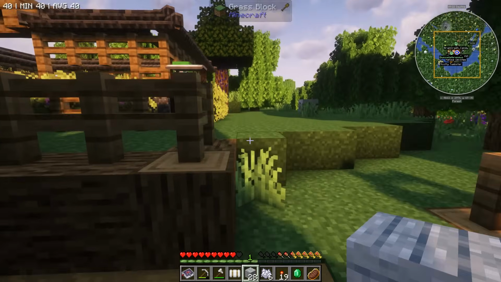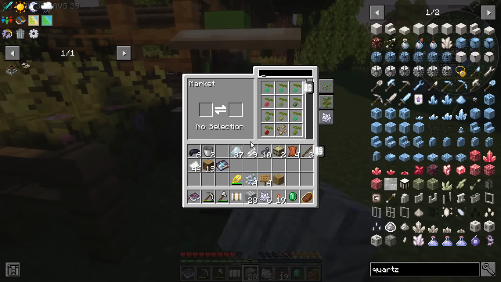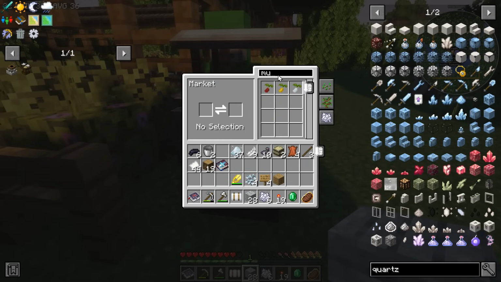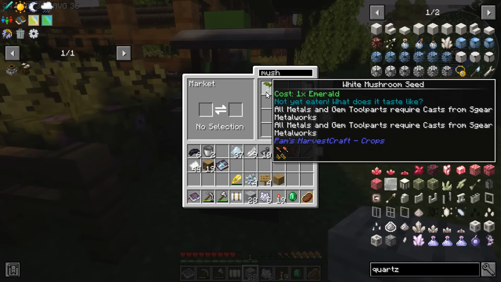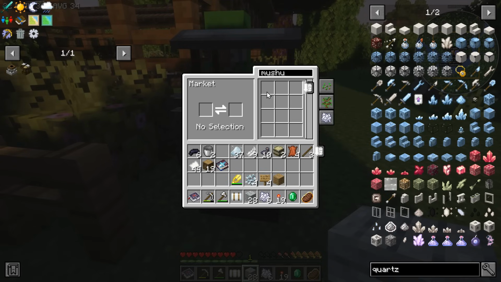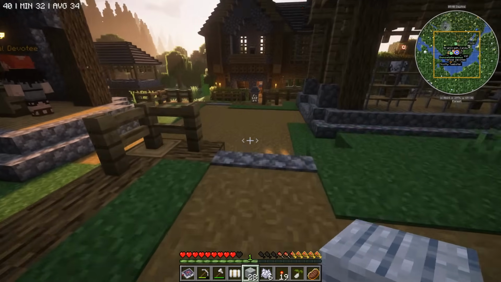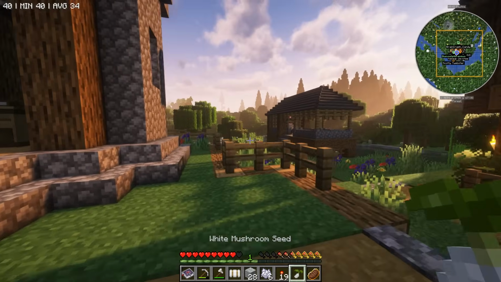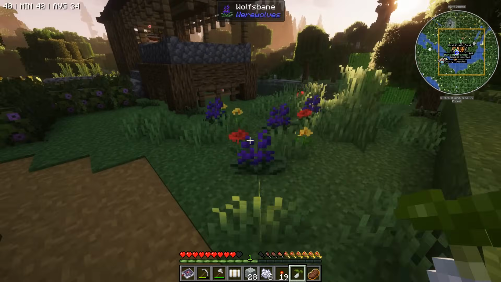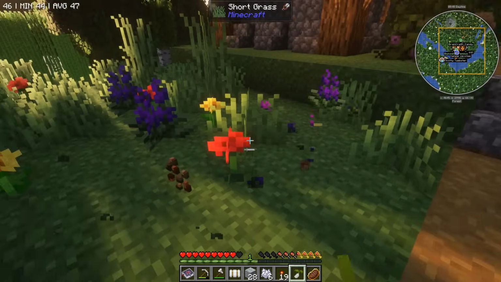Well, we did make a market last episode to try and help us get fluffy seeds. It didn't work, but we might actually be able to get some mushrooms. White mushroom seed. Yeah, look at this. The white mushroom seed does get us what we need, I think. So we'll trade 1 emerald for 1 white mushroom seed. Very good. We won't bother using our farm. We'll just dig, well, I guess we're just going to make another garden over here. And let's grow ourselves some white mushrooms.